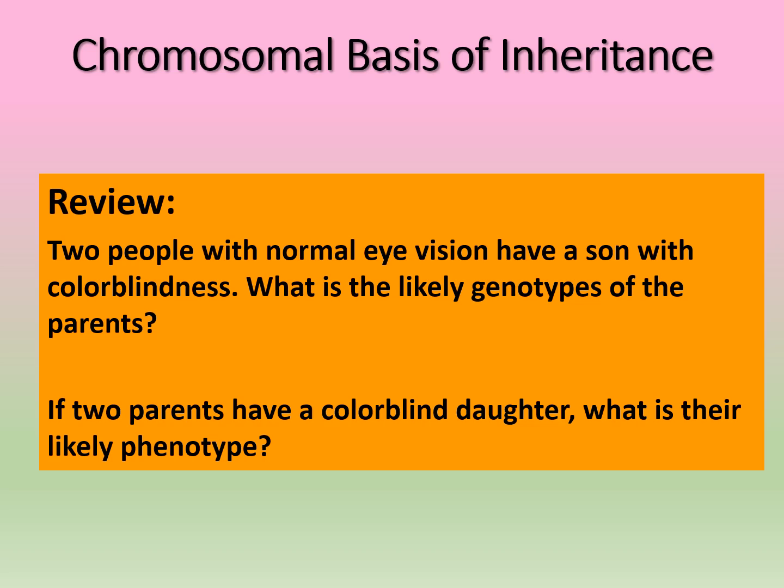And then question two: two parents have a colorblind daughter. So now we have a daughter that's colorblind. What has to be their likely phenotype? So again, phenotype. But you can either work your way through this, or you can make some Punnett squares with these X-linked genes. So go ahead and pause the video and then we'll go through the answers.